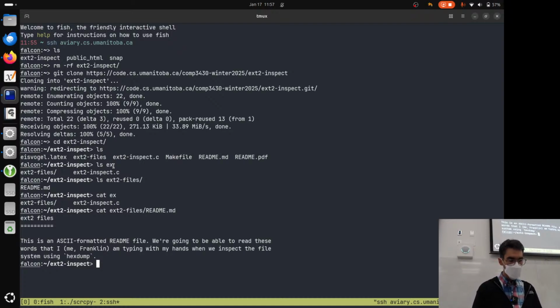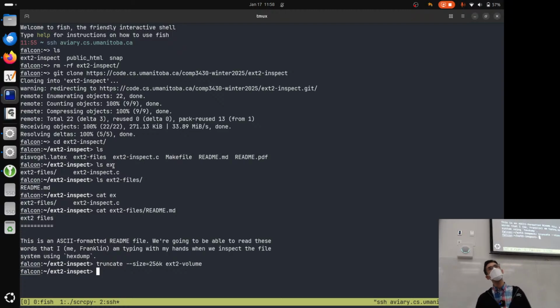So the very first thing that I want to do here is make a new file. I'm going to use a program called truncate to do that for me. Truncate is a program that will just make an empty file of a specified size. It doesn't have anything in it. So I'm going to say truncate, and I have to tell it what size I want it to be. I want this to be a really small file. I don't want to have hundreds of megabytes of data on my aviary folder. I just want something really small that we can actually work with. So I'm going to make this a 256 kilobyte file, and I'm going to call it ext2 volume.